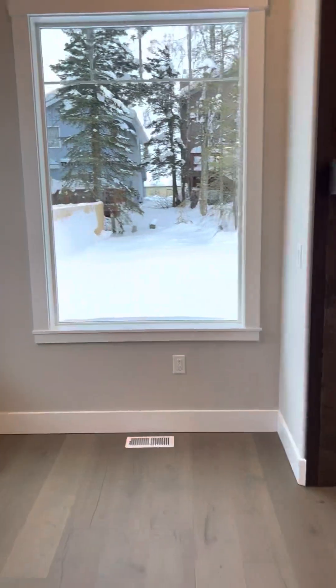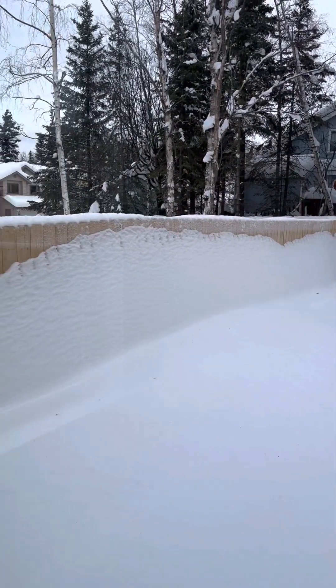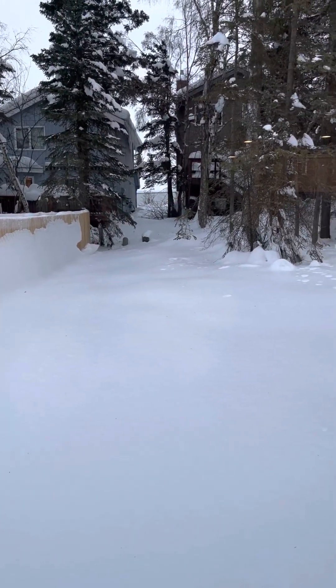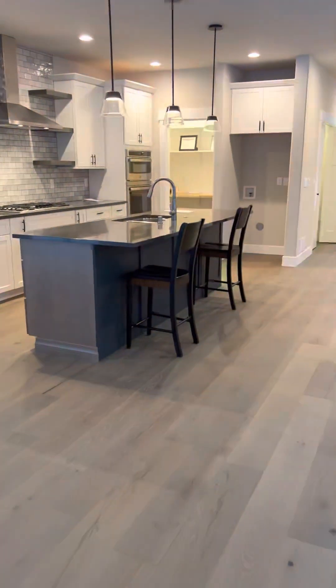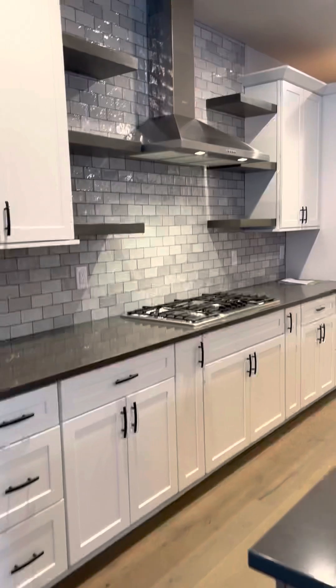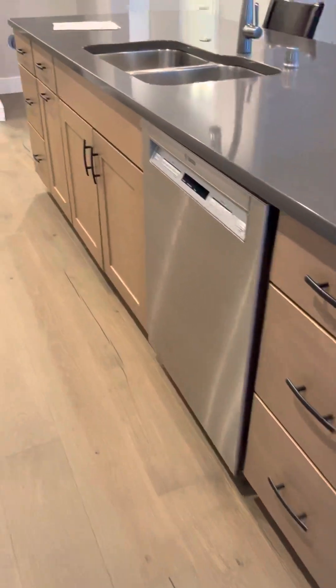As you can see, the neighbors have fencing on theirs, which the owners are responsible for. This one does not have a fence in the back, so that would be a responsibility of the new owner. You have a small eat-in bar here, and it looks like a gas cooktop with venting. On this side you have a dishwasher.